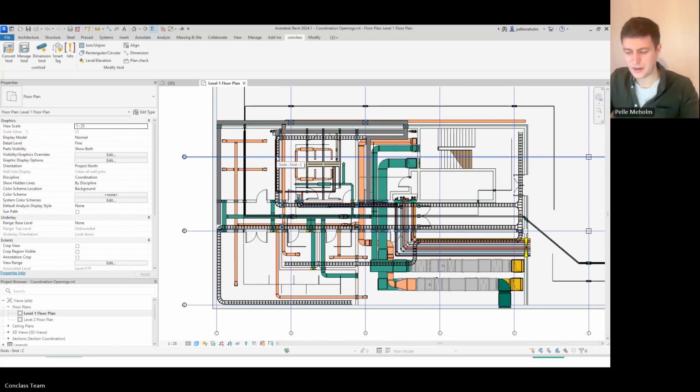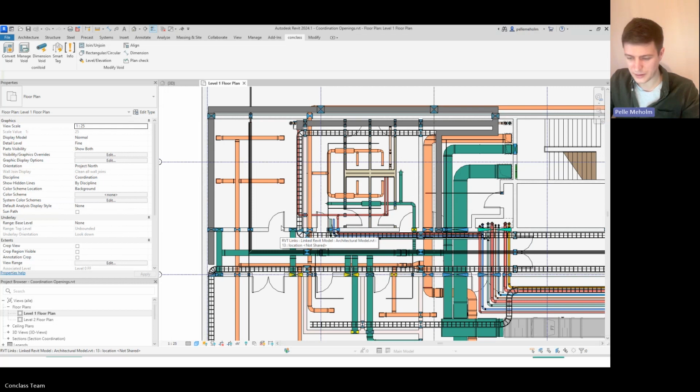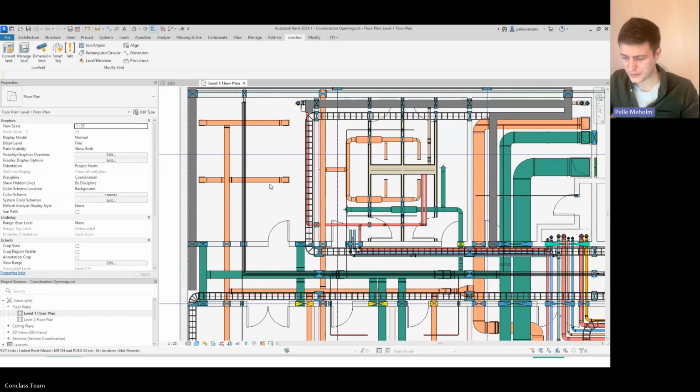So it doesn't matter if the building is rotated or has the wrong coordinates or position. ConVoid can handle that. I could simply rotate my entire architecture model or create an angled wall. ConVoid will also handle these situations.